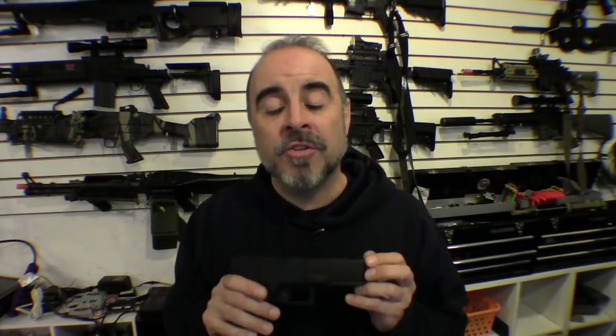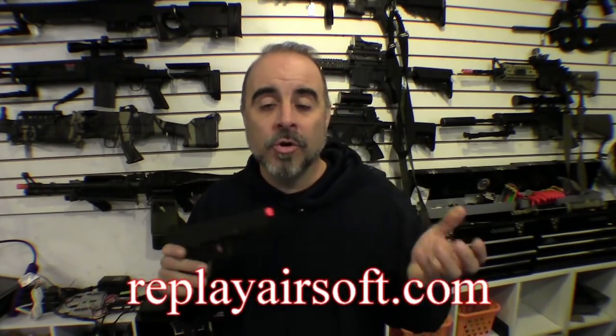Unfortunately, it does not have the blowback and the realism of some of the gas guns, but what it does give you in return is, number one, very dependable. It's going to work in just about any condition, where the gas guns tend to be limited in colder temperatures. These will work in freezing cold or boiling hot weather, and they're just straight up economical. You don't have to worry about spending a lot of money on green gas or CO2.